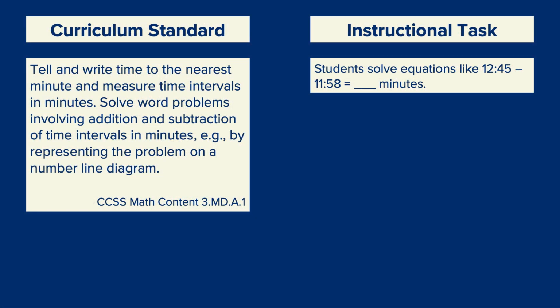Now, you might be thinking, wow, Dr. Fussell only ever shows examples from secondary schools. Well, don't worry. If you're an elementary school leader or aspiring leader, I have you covered. Here's an example from the Common Core third grade math standards. And it reads, to tell and write time to the nearest minute and measure time intervals in minutes.